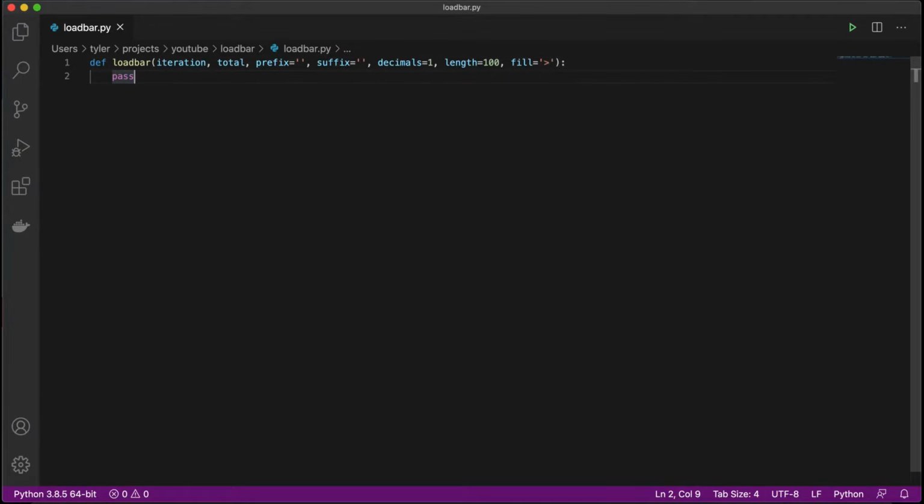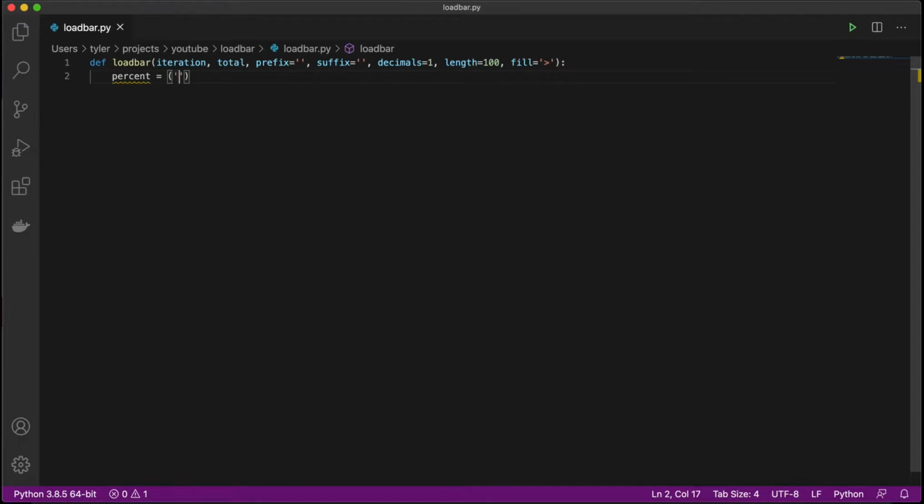The first thing we're going to want to do is create the percentage format, what's going to show at the end: the percentage of the bar that's filled up. In order to do that, we can type in percent, and then we're going to want to create a formatted string. Because we want to do some calculation but also have it formatted, taking in this decimal value as part of that formatting, we can do it just like this within Python.